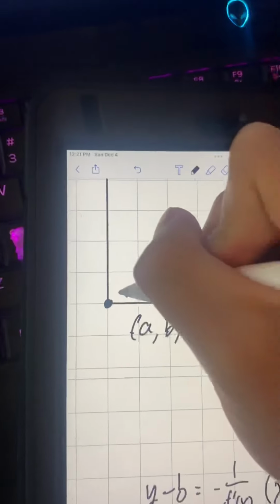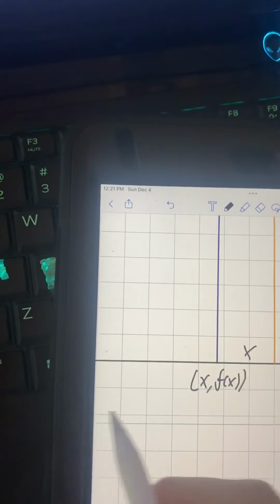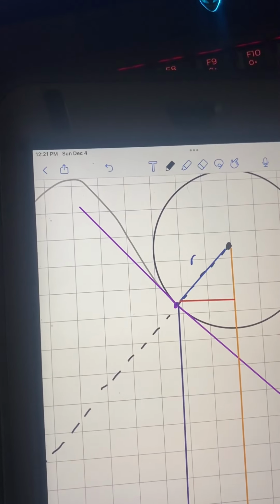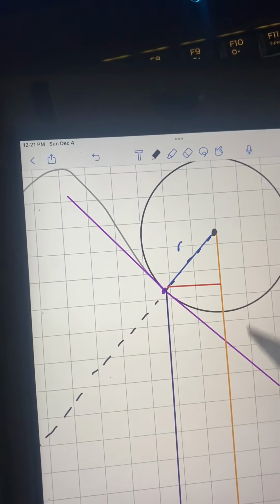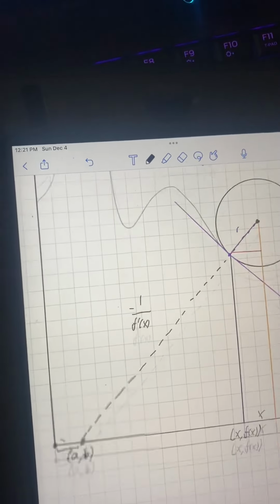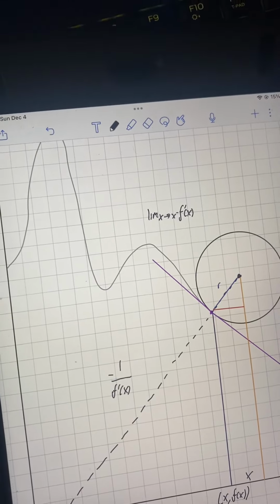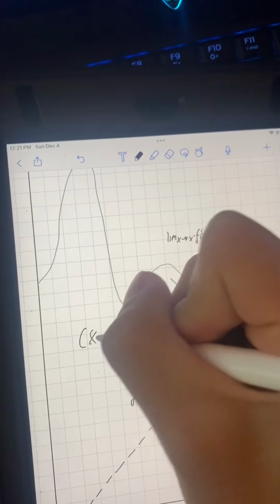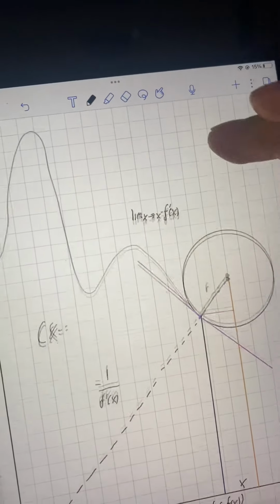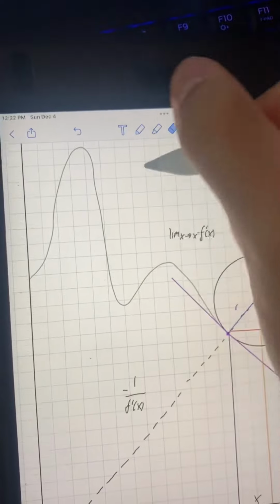Because if we know this distance as well, we have to know this distance to know how much we need to move the center of the circle. Because when you're translating a circle, you're translating in terms of the center of the circle, right? You're not moving it in terms of this point. So you can't just say, I'm gonna move x minus this x. No, you have to say x minus the center of the circle. And that's where it gets complicated, right?